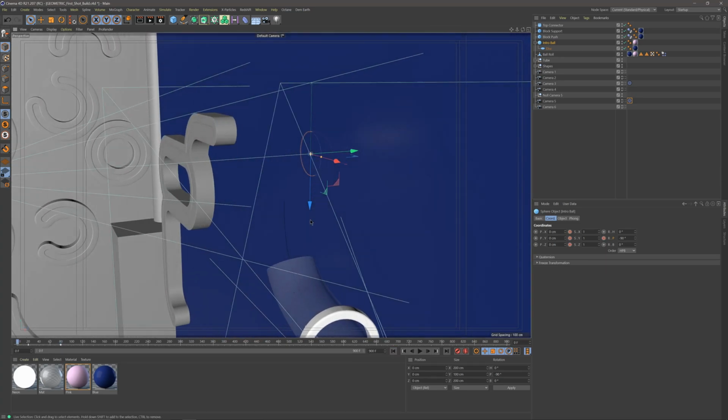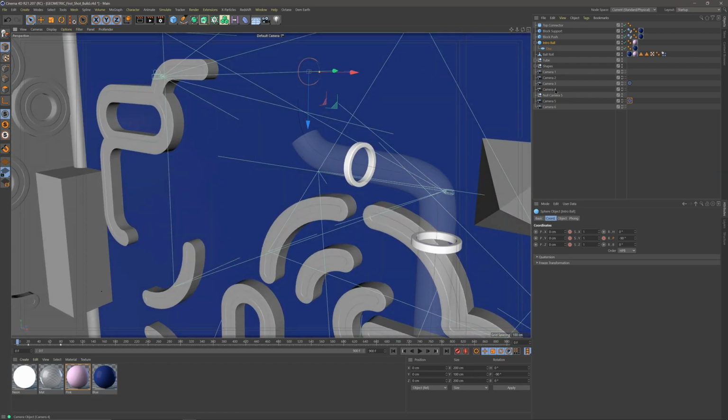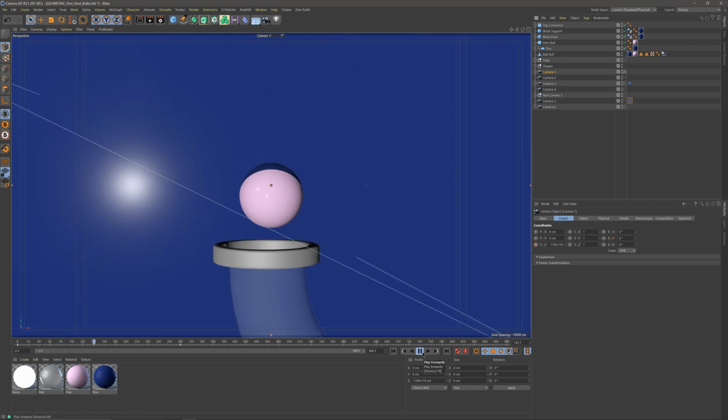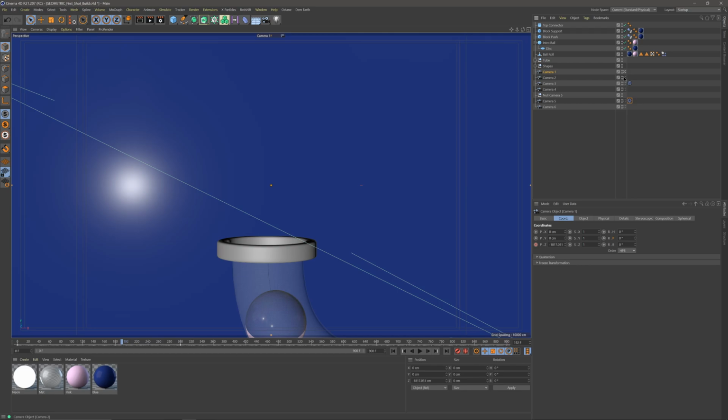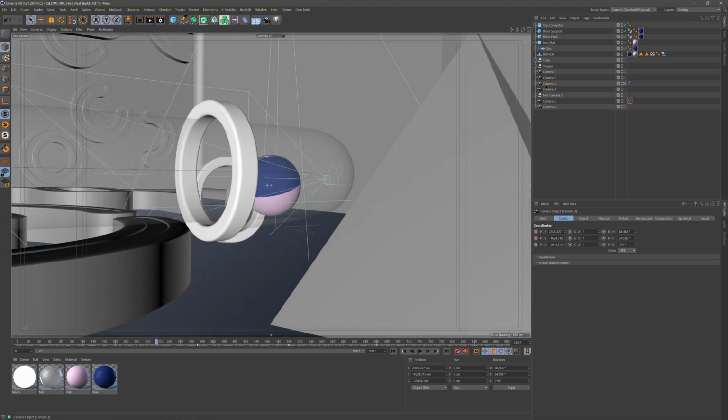The next thing I want to show you guys is some of the cameras that I set up in here. You can see I have a total of 6 cameras. If I click on camera 1 and click play, you can see this is where we have our ball come down. Then if I click on camera 2, we're going to be inside the tube.